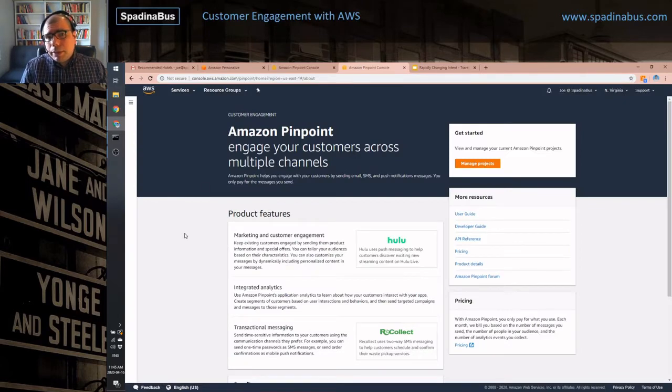So I've got AWS Pinpoint, we're looking at the splash screen here. My intention is not to show you everything there is to do with Pinpoint. I'm going to link into the description some of the resources. There's tons of resources on everything you'd want to know about Pinpoint, and I'll include those links on the page that you found this video on as well. So what I'm trying to do here is close the loop on our travel story and that integration with Pinpoint, not give you a comprehensive understanding of Pinpoint.